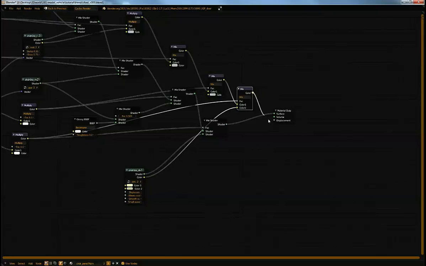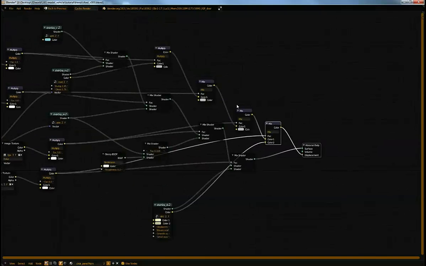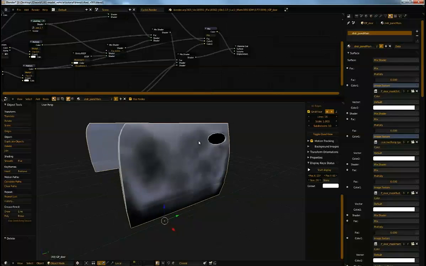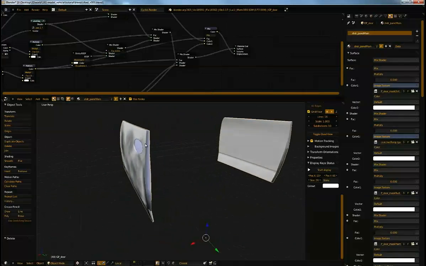Color in off here, and that would go into our displacement. Alright, so based on this, I'm pretty sure we can just take this one straight into there, delete those two, and I'm just going to see how well this works.